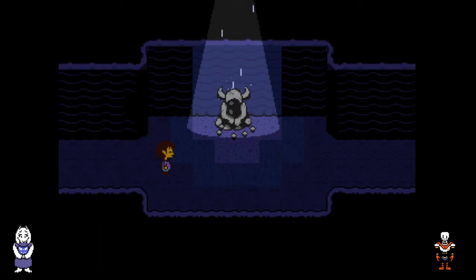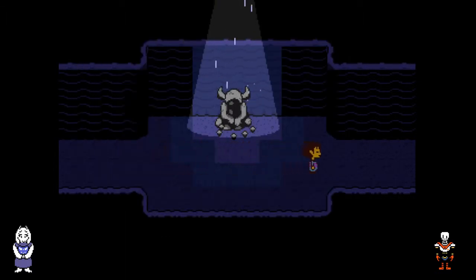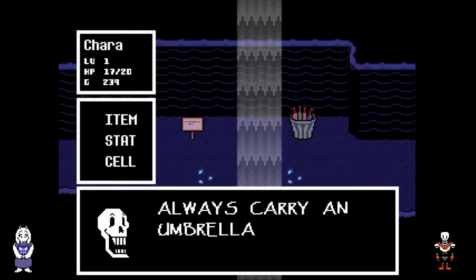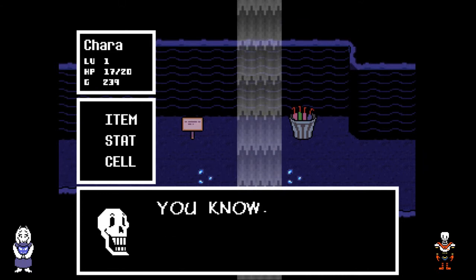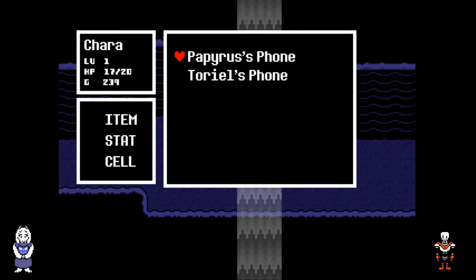Mysterious statue. Okay, that's all he has to say about it. Always carry an umbrella in case it rains. You know, just keep a few in your pockets. Don't think that's how umbrellas are supposed to work.